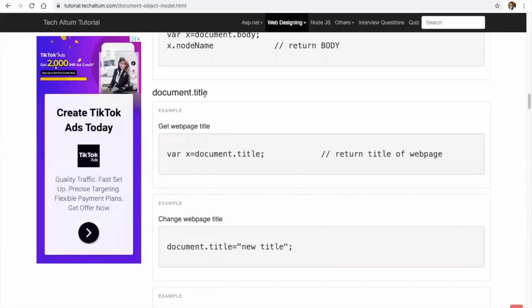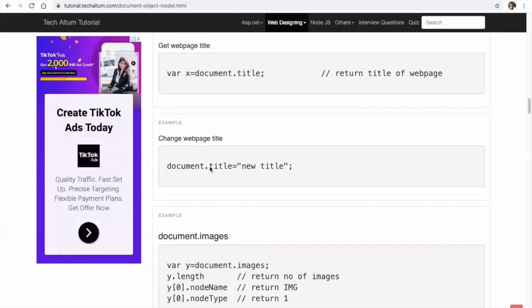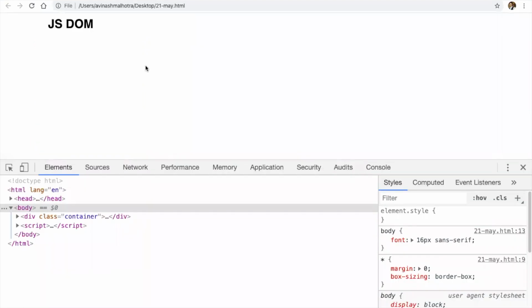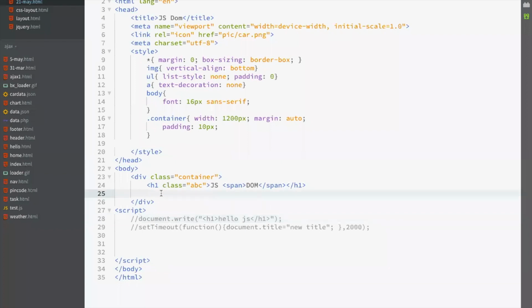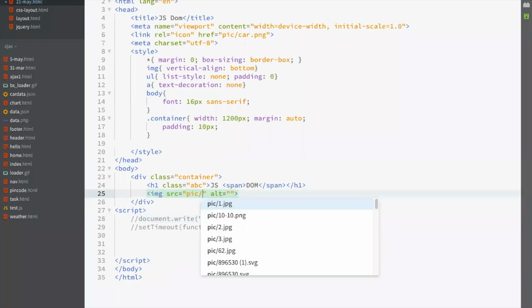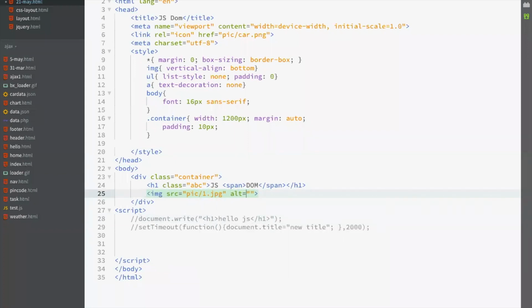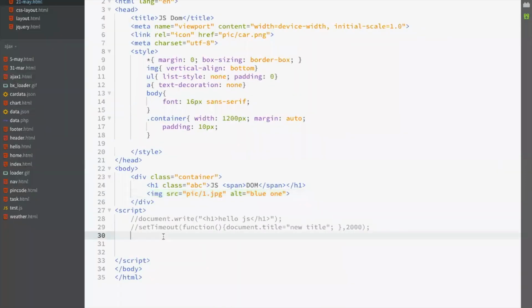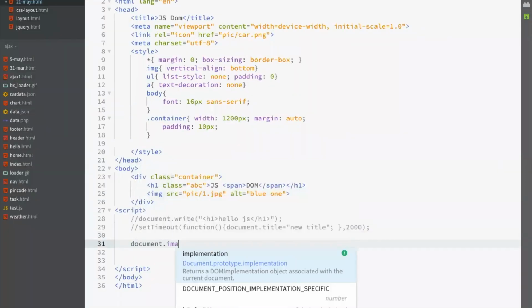Now to get the title, we use document.title. To get images, use document.images. Now let's choose a picture. This is the image, it's a blue background, so alt will be, let's say, blue one. Now to call this image, use document.images.